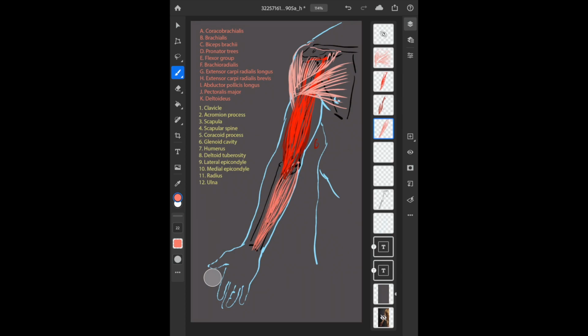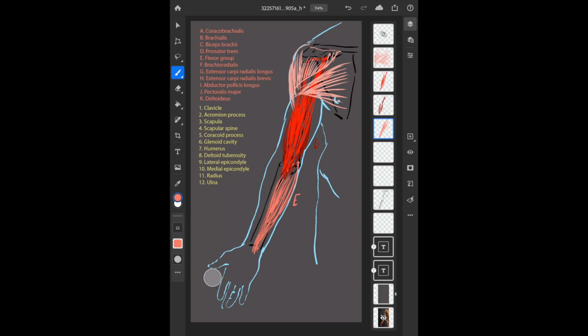Those are your flexor group muscles. So there's a large number of them. We've got deep muscles, the flexor digitorum, flexor pollicis longus, then we have a middle layer, and then ultimately a superficial layer. But all of them, for the most part, run from the medial epicondyle to the middle of the wrist, your flexor group.